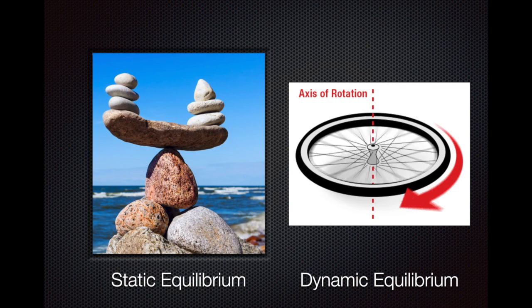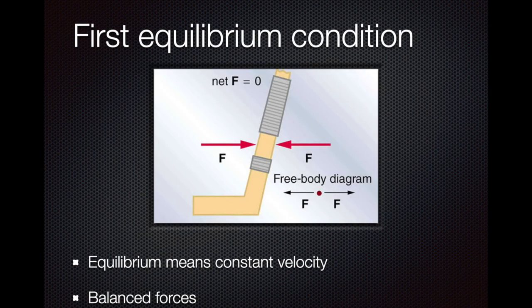Okay, so what are the conditions to make an object be in equilibrium? You might say, well, to be in equilibrium, you have to have all the forces balanced. That's the first equilibrium condition. If we look at this hockey stick, we can see that there are two forces pushing on it. Imagine this hockey stick has been dropped onto the ice, and two opposing players run into it, and so they have forces that point in opposite directions. Or maybe it's two people trying to grab this stick, and they're both pushing in opposite directions.